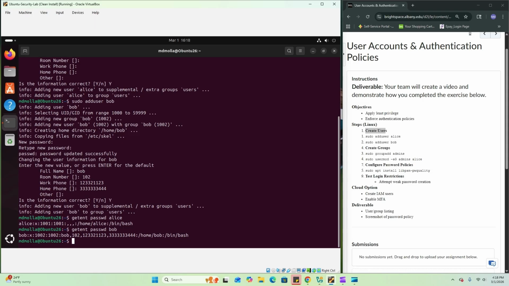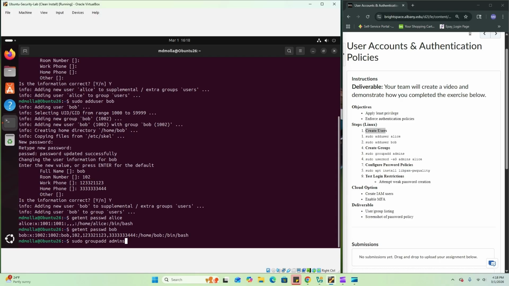Now I'm going to add them in different groups. So let's run sudo groupadd. Which group do I want? Admins.